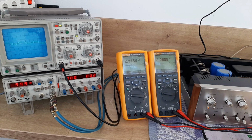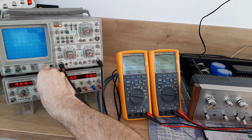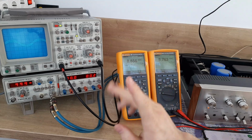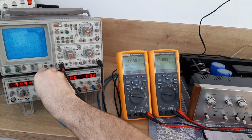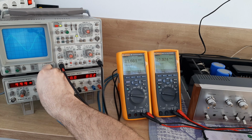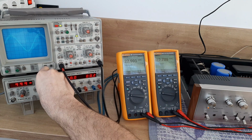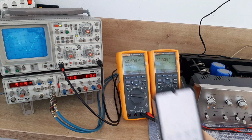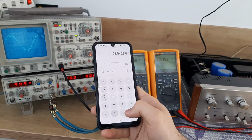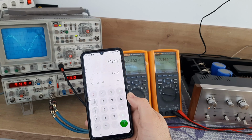So let's start to increase, and we will see where we have the clipping on the oscilloscope. Let's reduce a little bit. You see both channels are tracking at the same time, which is really nice. Very good Pioneer. Okay, let's increase until we reach the clipping point. You see, it's on 23 volts. 23.0 multiplied by 23.0 divided by 8 is 66 watts RMS. So it's according to the specification.